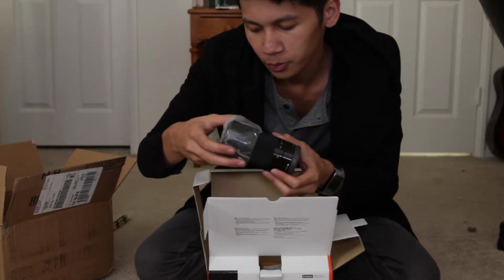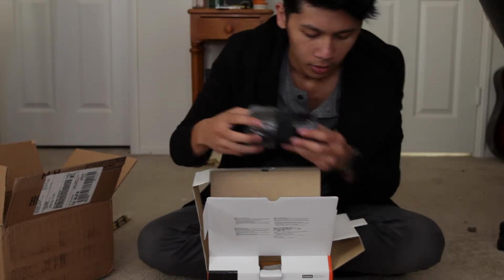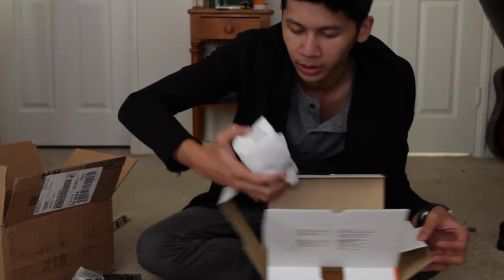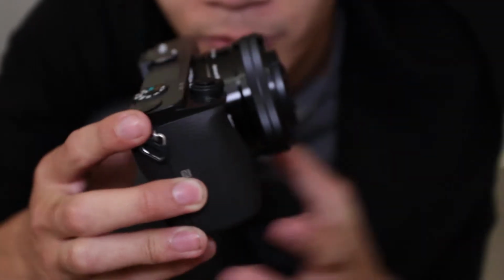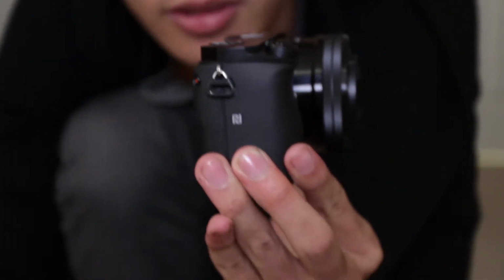It came with, I forgot the millimeters of the lens, it is a 55 to 210 millimeter Sony lens. I think the other one is a 14 to 50 millimeter lens that it usually comes with if you don't get just the body. Now for the camera itself.